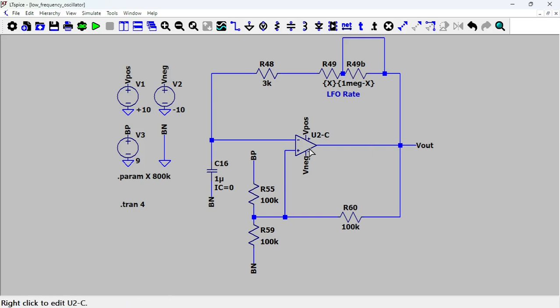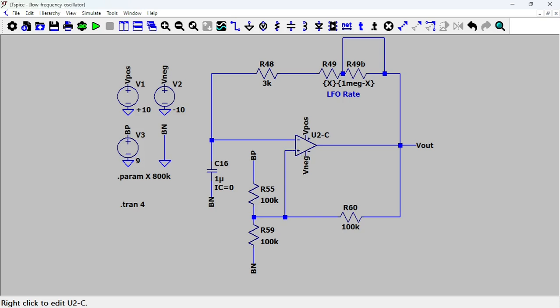As you know, when you use a comparator and want some kind of hysteresis, like in Schmitt trigger circuits, you need to have a positive feedback loop. So you also have a positive feedback loop. That's that one. And here you have a voltage divider to control this voltage. So the plus input here is the threshold. This is the threshold voltage.